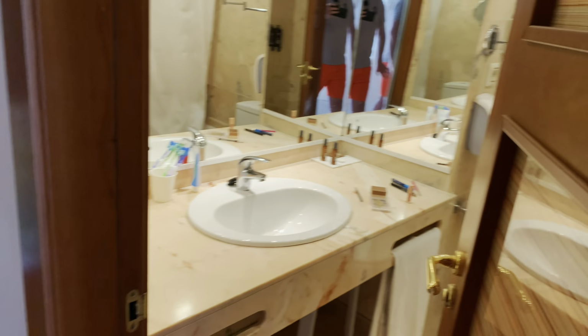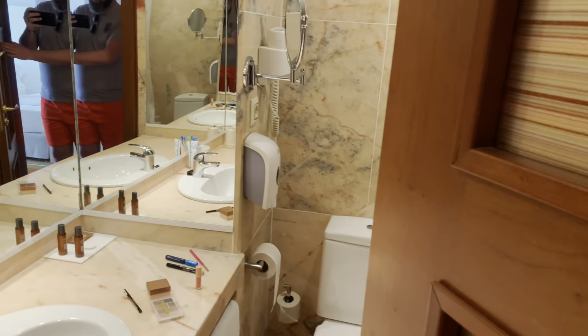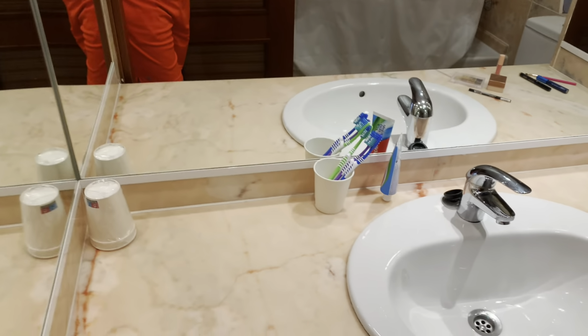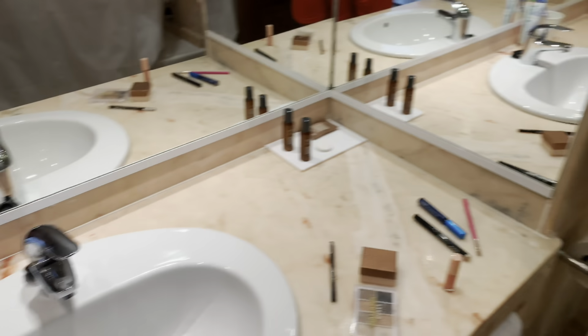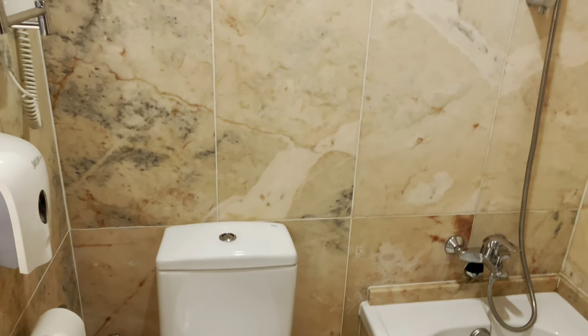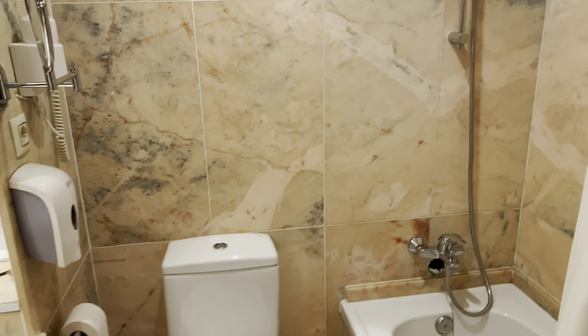And then our bathroom in this case is a little bit smaller. It's a different shape. We've still got a nice sized vanity unit with soaps and toilet rolls there. And a big difference is we actually have, let's pull the curtain the right way, that'll help, as well as having a shower with a slightly more normal shower head, a full-sized bath. So if you are a person that prefers baths over showers, you might prefer one of these rooms. I don't really mind. So that is the triple room.